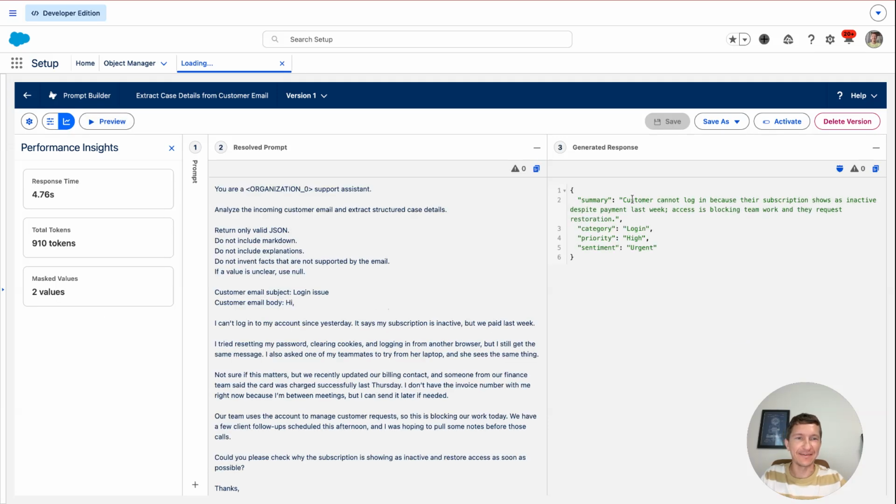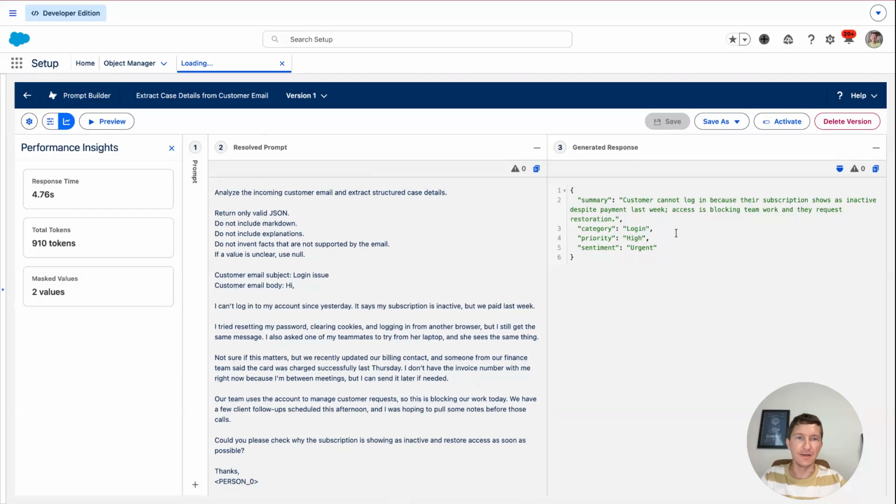Yes, you have it. Customer cannot log in because their subscription shows as inactive despite payment last week. You see, this is much better than this huge email. Category login, priority high, sentiment urgent. Of course, if you cannot log in, it looks like something urgent.